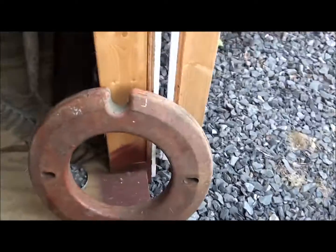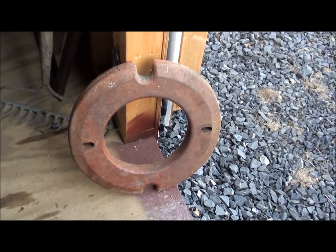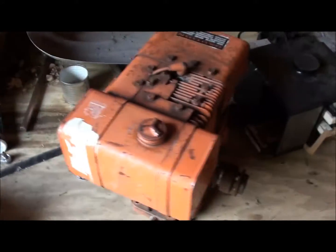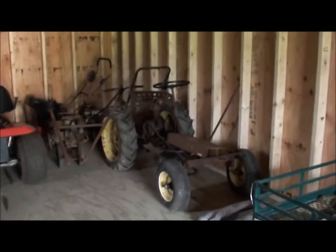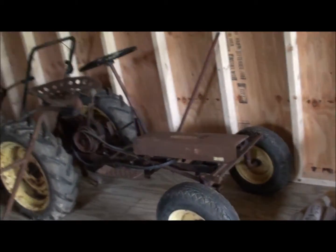Alright, well, along with that, I also picked up a set of wheel weights. Not Speedex wheel weights, I'm pretty sure, but at least it's some weight. Picked up a set of cultivators along with it, and then an engine, a 7-horse Briggs. It's off of a snowblower, but I'll see if I can make it work. It will go on that Speedex right there, since it doesn't have an engine. But it does now.